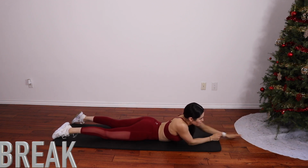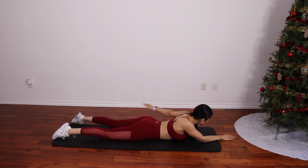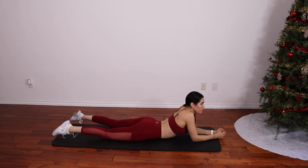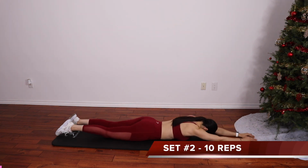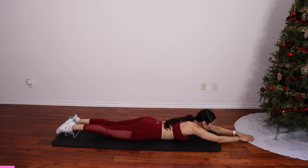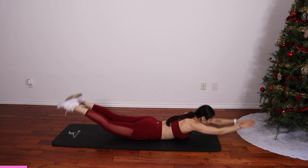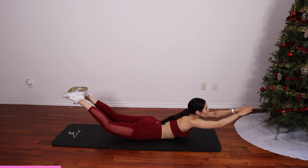Give yourself a 10 to 15 second rest. Moving into set 2, make sure you take this exercise nice and slow and really try to push your body up as much as you can. Flex those back muscles. Let's get it, you guys.